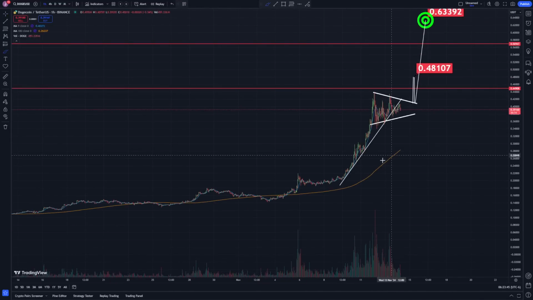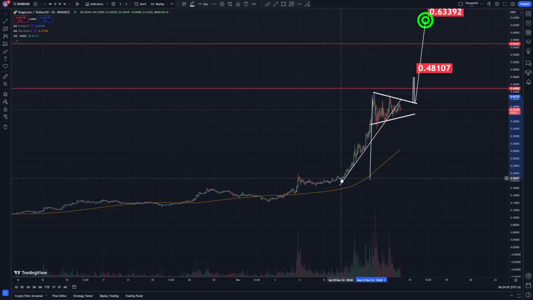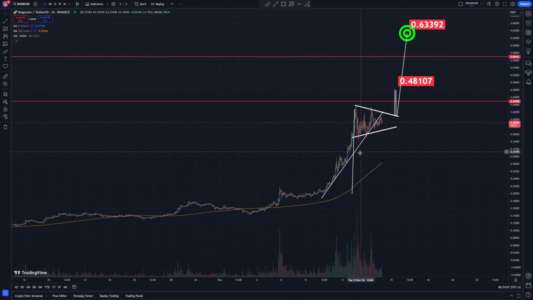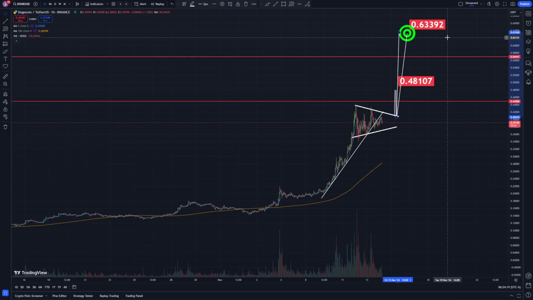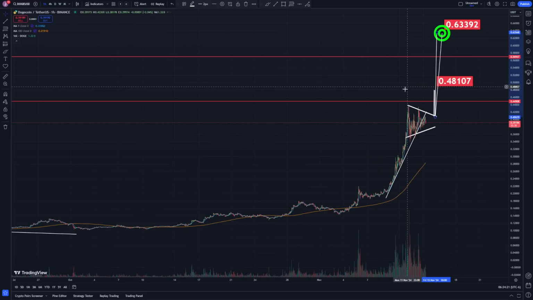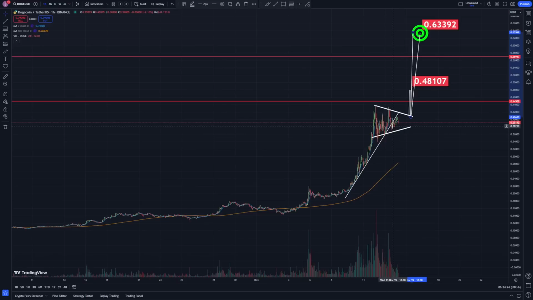But like I was saying, it also kind of looks like a bull flag. In a bull flag situation, where we have a big run up and then consolidation, and then we break to the upside, we could drag from the bottom of the pole to the top of the pole. I'm doing something like that. I'm just looking at this line right here and lining it up with something like that. You could probably argue a few different ways, but something like that. And then take that to the potential breakout. Let's say it does it over here. Maybe it takes a little bit more time. We're looking at a target of approximately 0.63392.